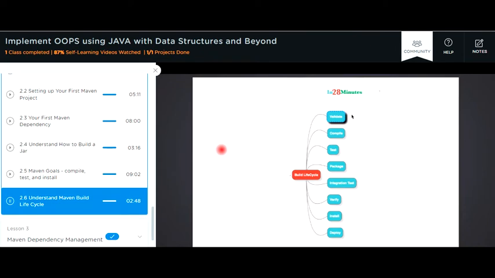The build life cycle is one of the important things which makes Maven very easy to use. It creates a structure which all projects can follow. In any project, you'd first compile the source files, then compile the tests, and then run the tests. This is the standard way you do things. Why do we need to define these steps individually in an Ant script file? That's what Maven eliminates by having this build life cycle.